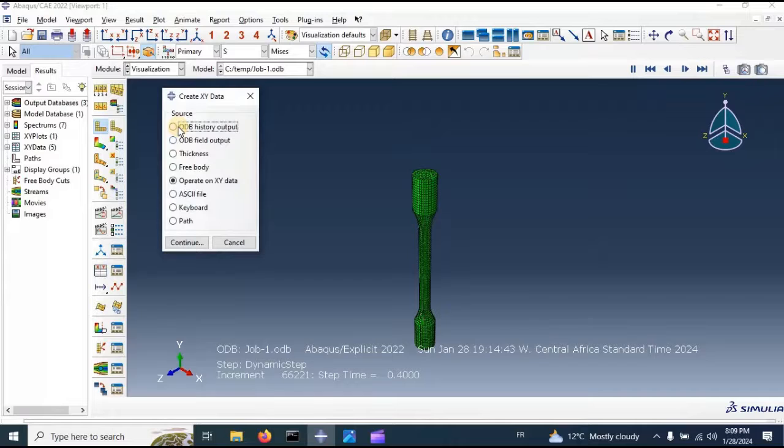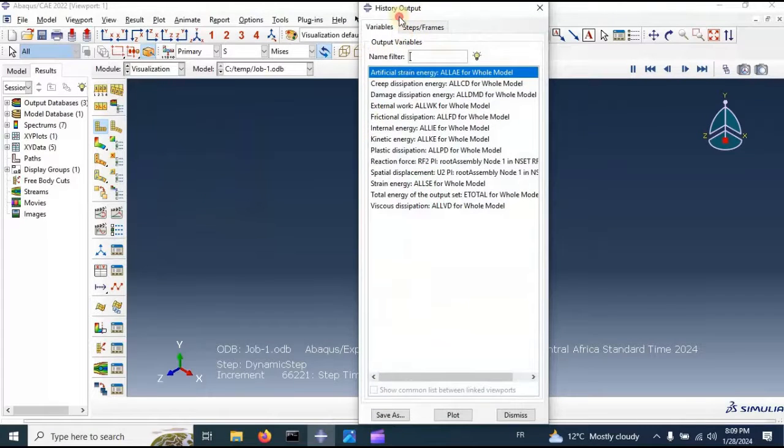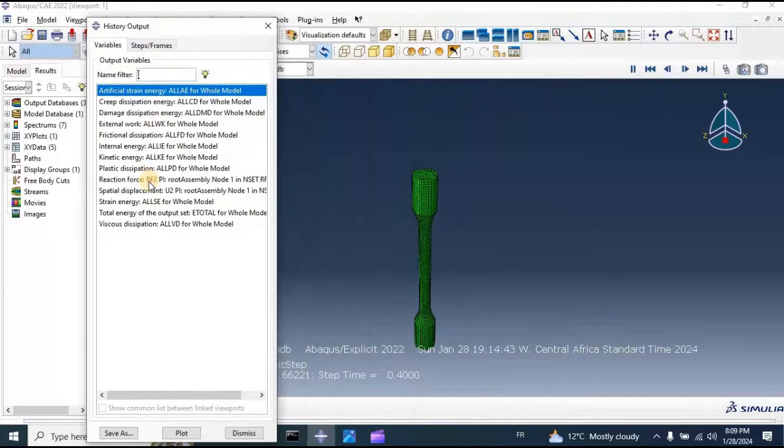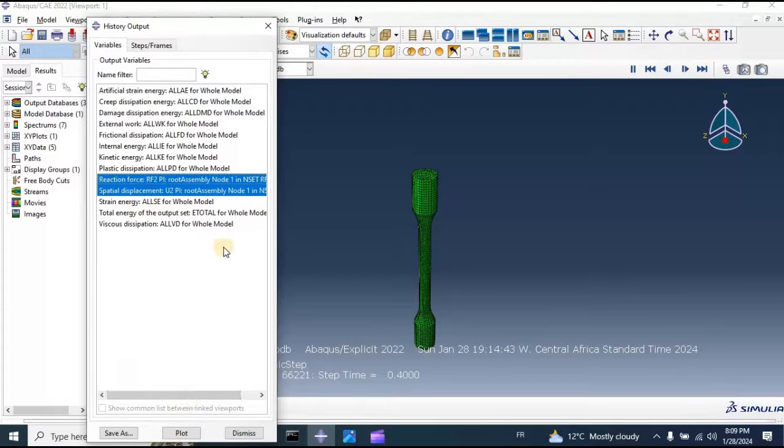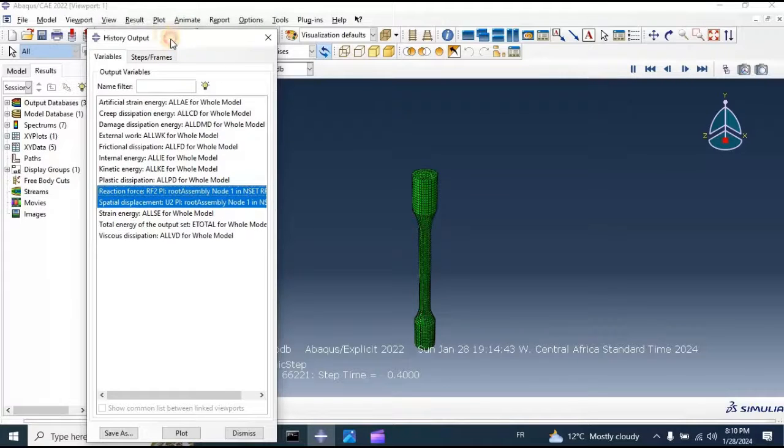Now we need to get the force displacement curve. We need to go to ODB history output, continue, select the reaction force and spatial displacement. Now we have these two reference values.